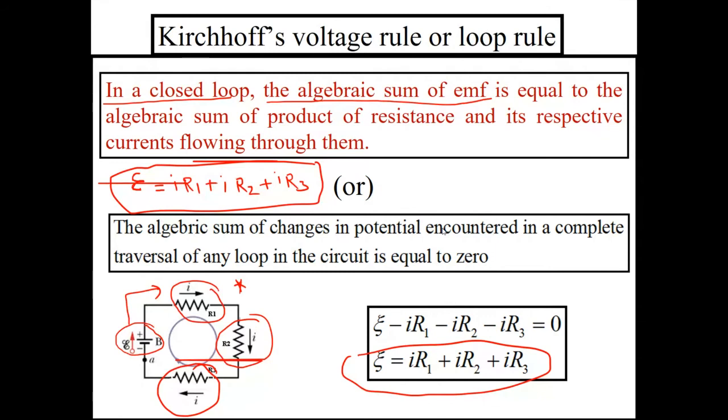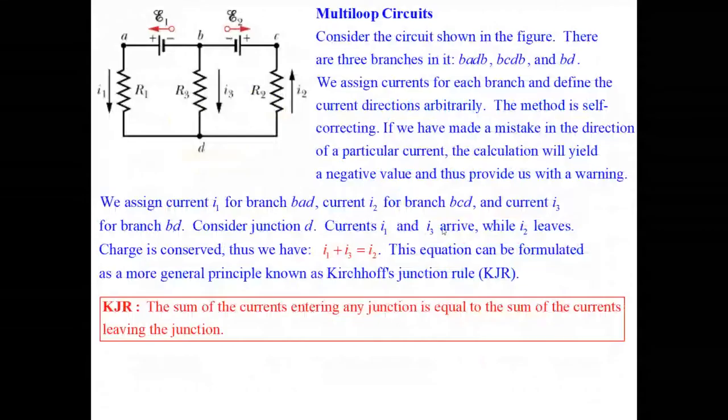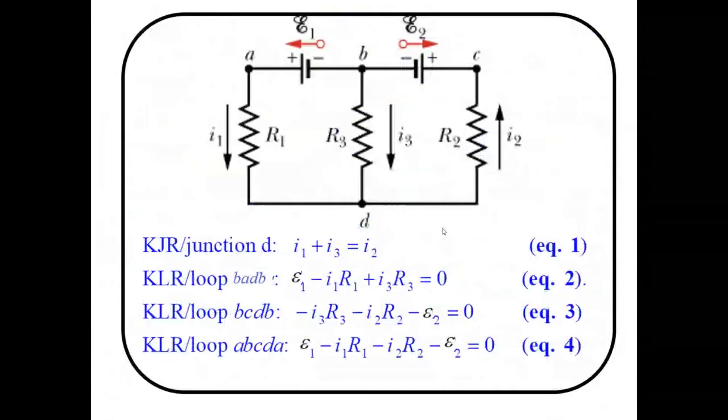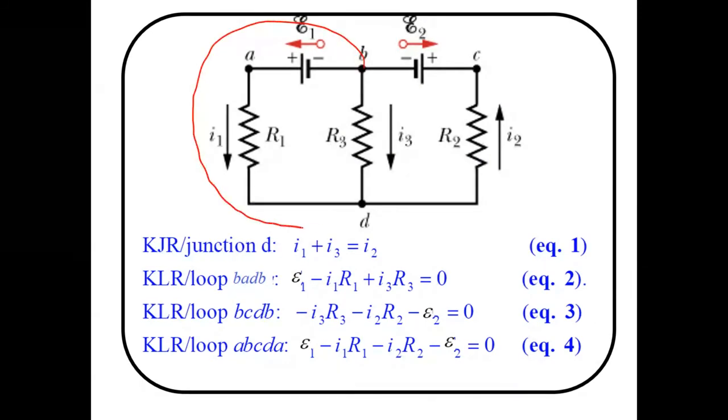Okay. Now I will just explain the multi-loop and then I will come back to the series and the parallel. Now I will explain this circuit. This circuit is an example of multi-loop. Why multi-loop? You have 3 closed loops. What are the 3 closed loops? See this picture. This is my first closed loop. This is the first loop. Am I right?